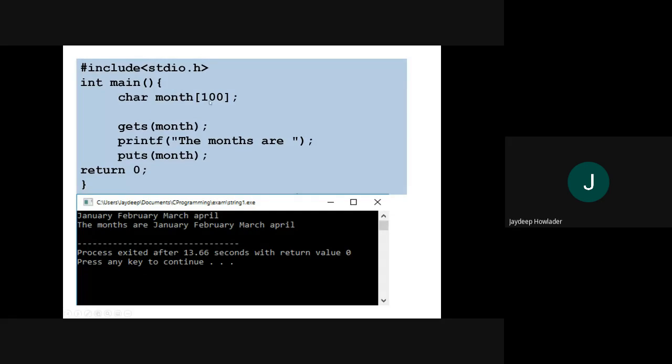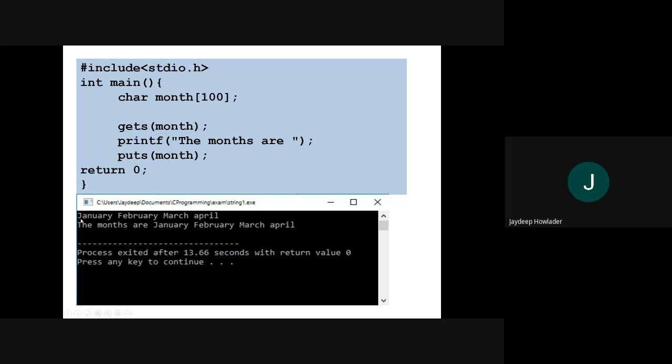So it looks something like this. We have a month array of 100 characters. Instead of using scanf, I use gets(month). This is the base address where I want to store the string, and then I display it on the monitor with puts.